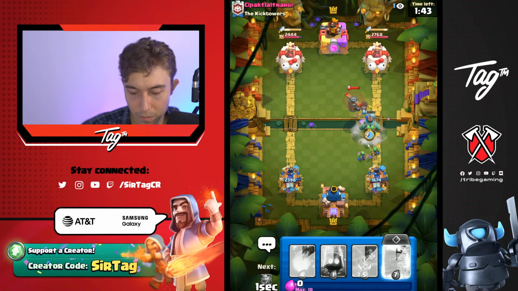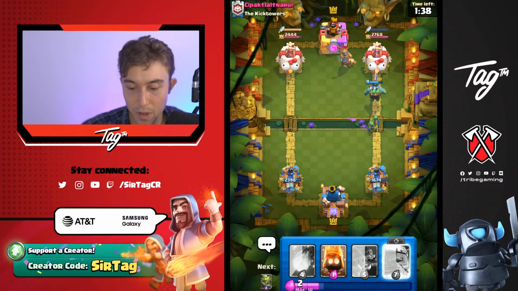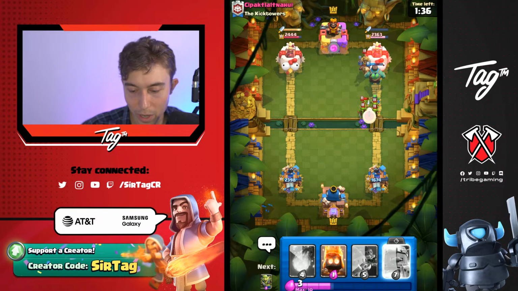I'm going to go Goblin Giant here. Got Spear Goblins, Goblin Giant counter pushing. Even though we're playing against Electro Giant with Prince, I think we can win this one. I think if I just play well enough, I'll win.